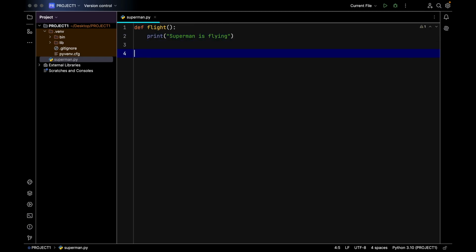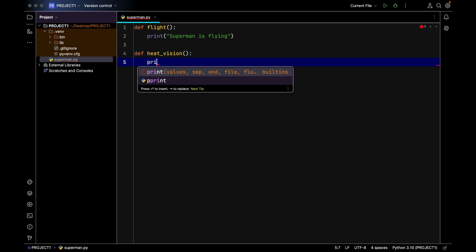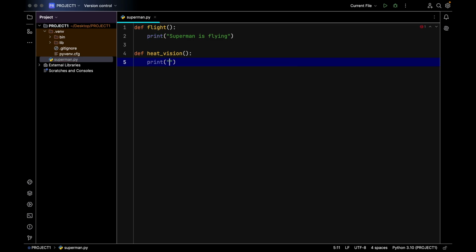Okay, great. So the second ability will be heat vision. Heat vision, say Superman is using heat vision.